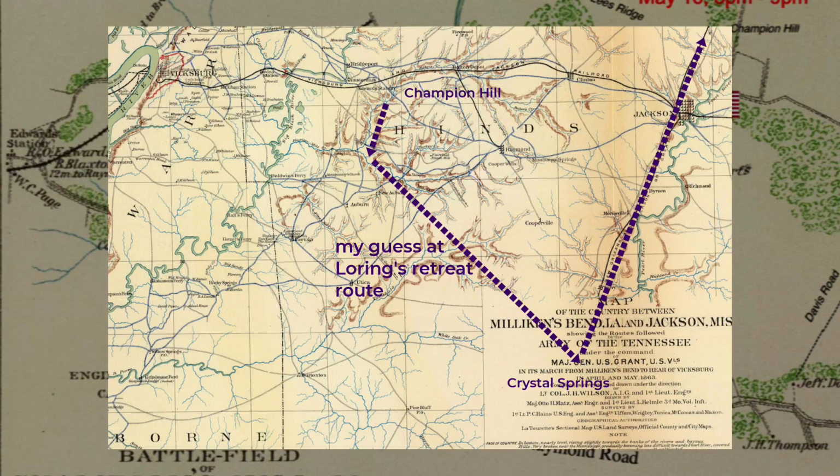Loring's report is interesting reading, and you can find it in the official records, Volume 24, Part 2. Loring's division lost all their artillery, baggage, and wagons. Many of Loring's men lost their rifles, and Grabow writes that the division emerged at Crystal Springs, south of Jackson, on May 18, and from there they made their way north to join General Johnston's army. The rest of Pemberton's army made their way across the Big Black River and into Vicksburg.